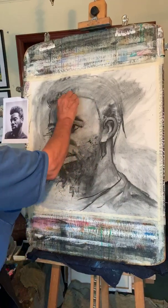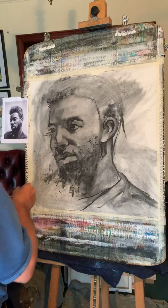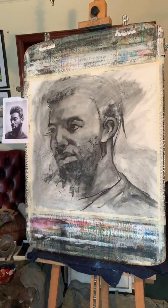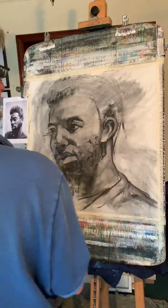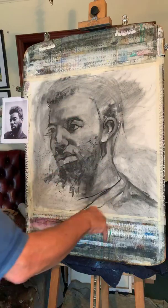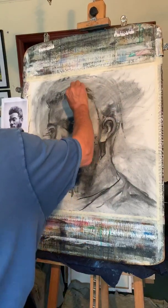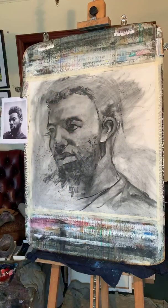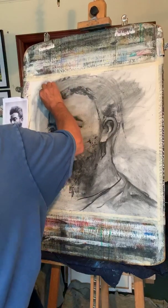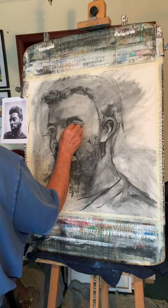More light on top of the eyebrow and more light on the top of the head. You will get a very, very strong highlight on his neck. This bit, you can either let it blend or just leave it as it is, unfinished. And then try and do some of the hair, which is tight curls like that. And we can leave it more or less.